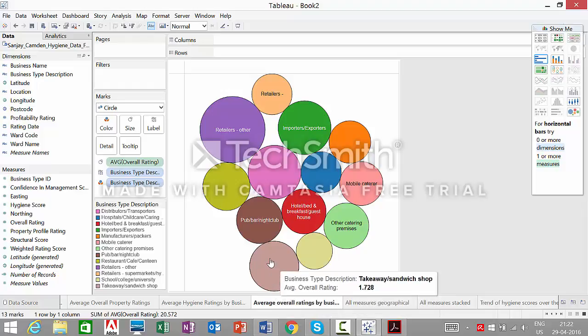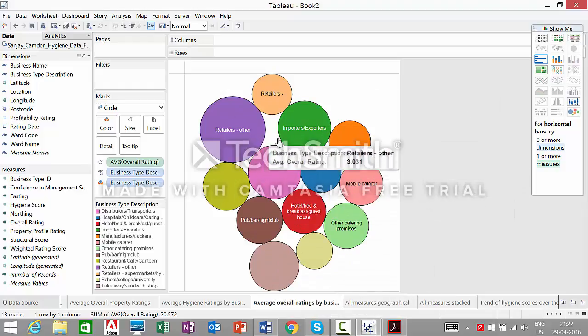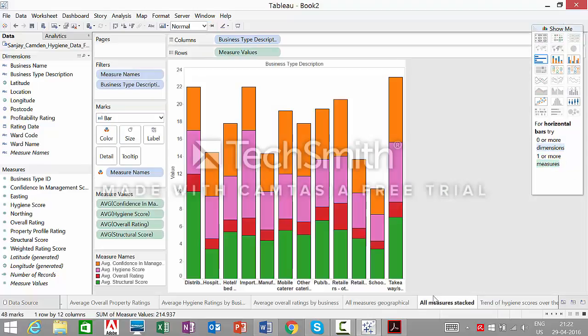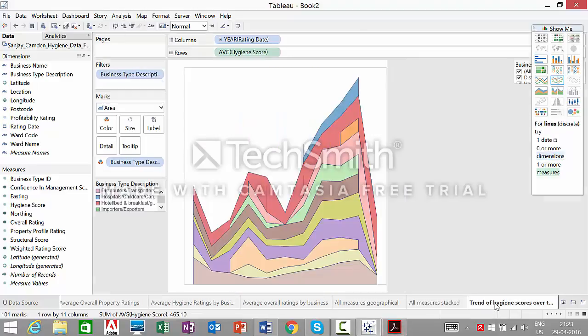So now this is showing a combination of all the factors taken together. Now it's taking the overall rating, and that has been calculated by using a weighted method formula in an Excel sheet. Distribution of all the measures in a geographical way, but the stack bar takes all the three metrics like hygiene, structural, confidence in management, and property rating scores in one simple straight bar and splits it up. So when you do that, the normalization shows them put together into one stack bar. That's how it is going so far.